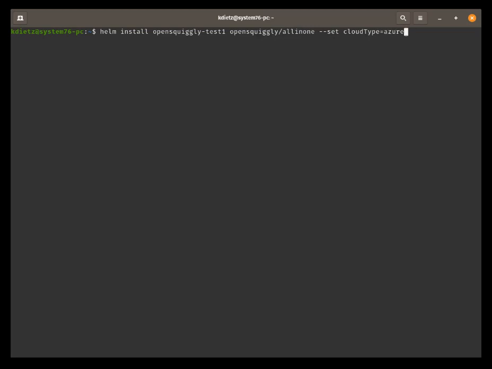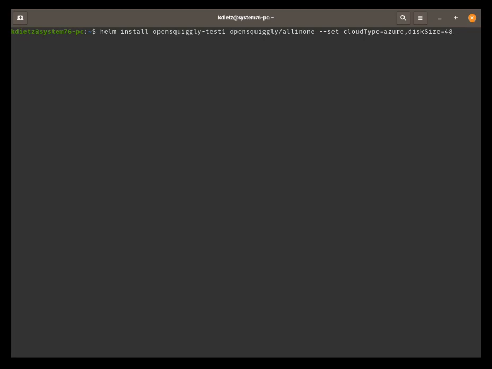We can also set the disk size. To prove that that works, let's try, I don't know, 48 gigabytes. And we'll leave the rest of the settings at default.